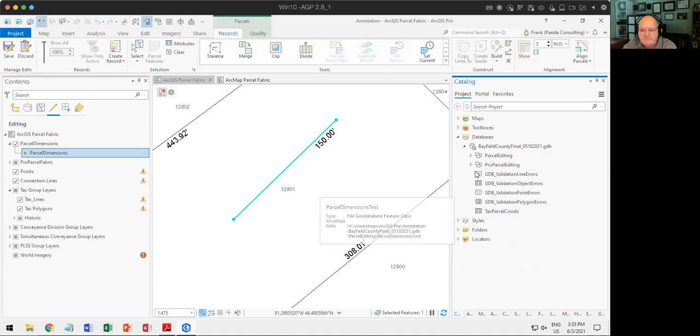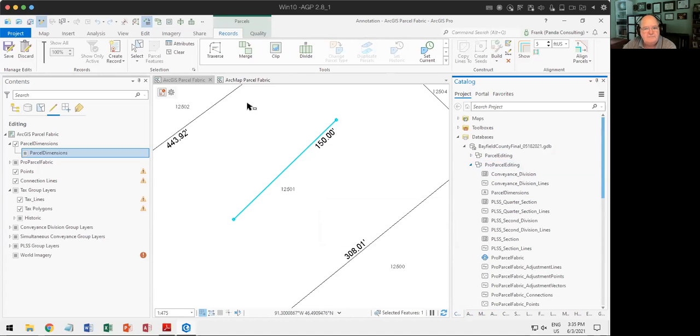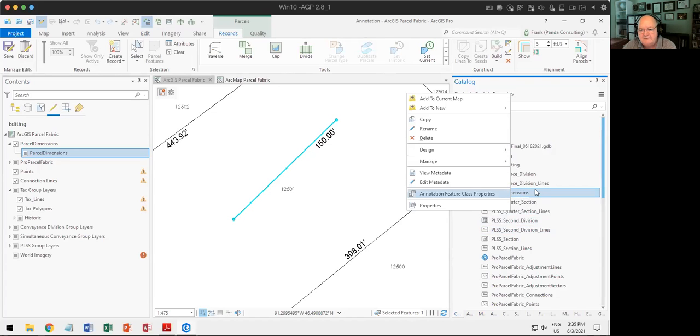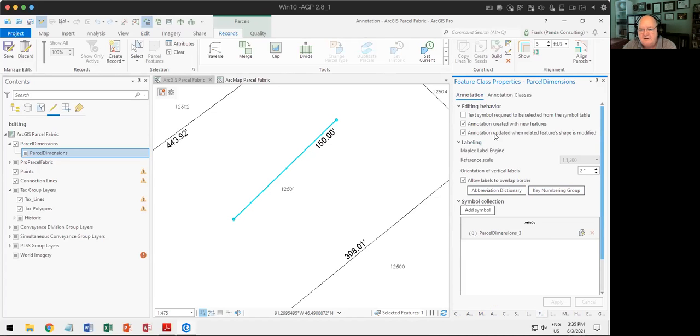I'm in the wrong one. Here's my parcel dimensions. Here it is here. When the feature shape is modified in here, the annotation is created here. So it's when I modify the shape, not when I modify the attributes of it, but when I modify the shape.